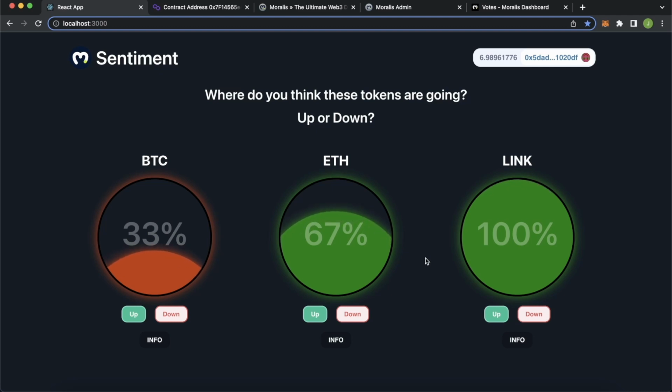Let's recap what we've done. We've created our own smart contract using Solidity, compiling it, deploying it, and verifying it using Hardhat. Then you created this beautiful React app, and then you've used Moralis to integrate your React app and smart contract together to be able to vote on your smart contract. But not only vote, but also read what's happening on the smart contract and display the information in your React app. So now you've created your first Dapp. How cool is that? You can go ahead and build this even further. And big shout out to Bobble's website as well, which this Dapp was based on.